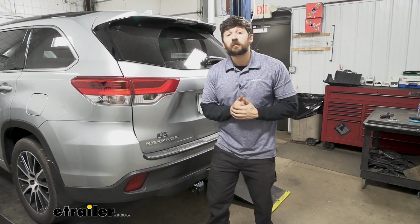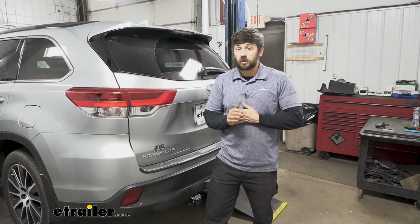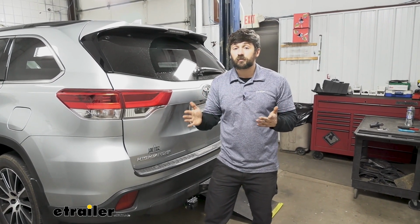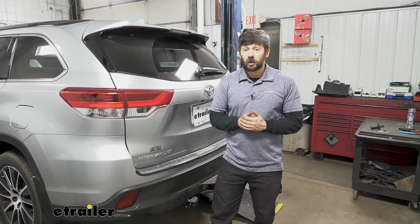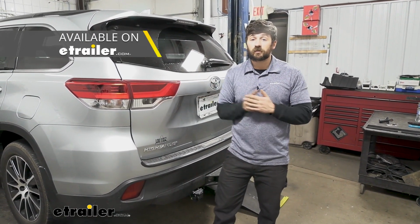So we talked about the kit being universal, and that's both in regards to the vehicle it can be installed on and also the brake controller it's used with. It's going to allow you to use pretty much any brake controller. We have a great selection here at eTrailer, so I definitely recommend you check those out.